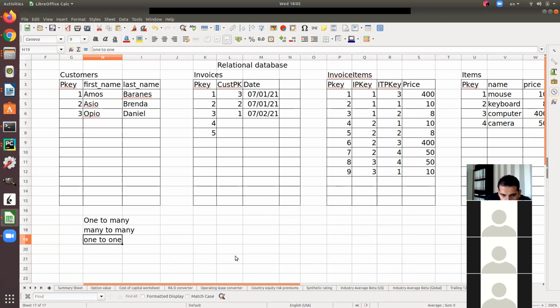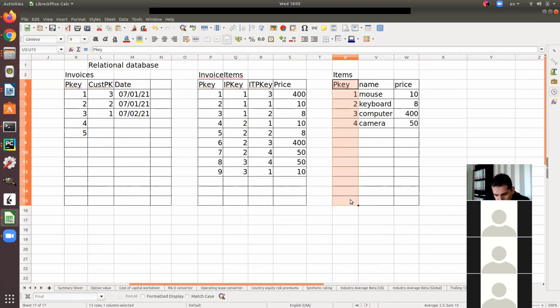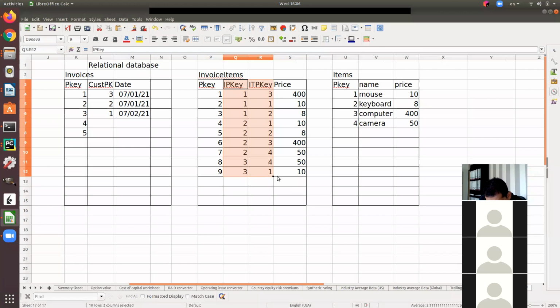For example, for the customers, we have a primary key for customer number. For invoices, we have a primary key for invoice number. For the items, we have a primary key for every item. Here, by the way, theoretically you really don't need that one, and you can say the combination of those two could be a primary key. Primary key usually will be one column. Theoretically, you can have a combination of two columns as long as the two together are unique along the whole table, they can constitute a primary key.